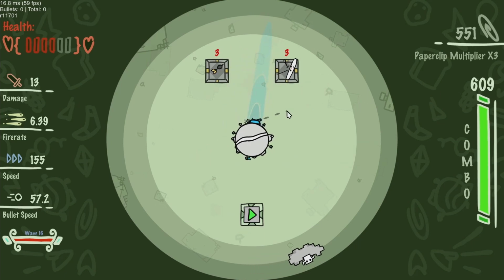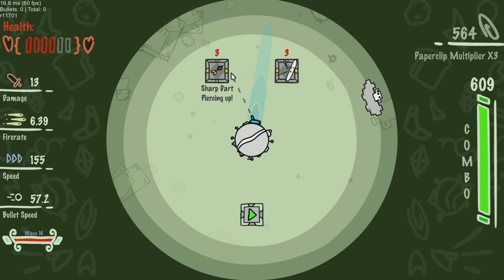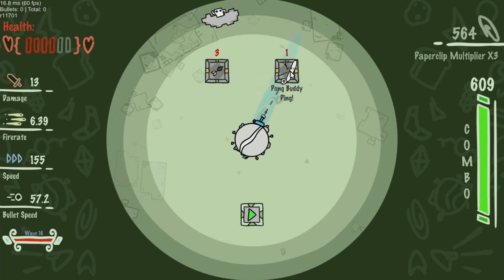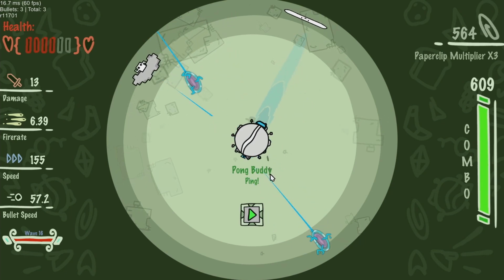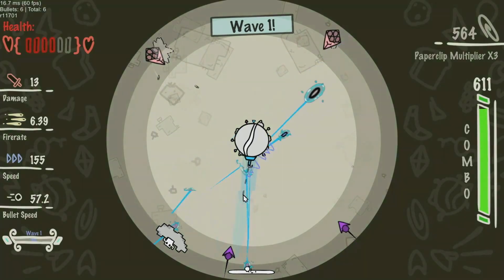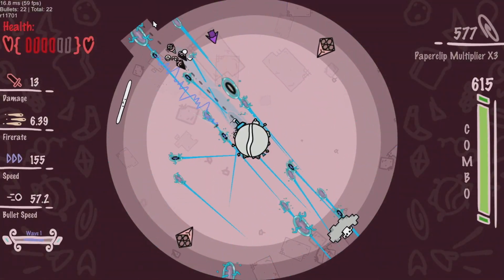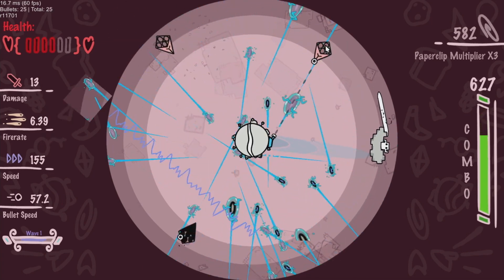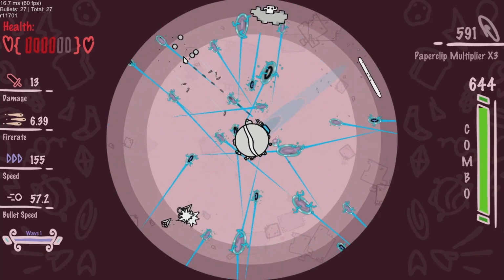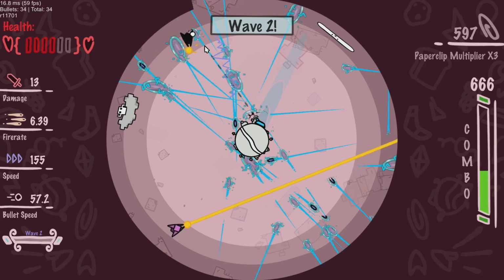609 combo, whatever the hell that means. Just for our paper clips, I guess. Pong buddy, ping. Sharp dart, piercing up. Can't take this. Take our pong buddy. What are those? They look mean. Oh, there's my pong buddy. So he bounces bullets? Okay, with this build, he's kind of irrelevant.